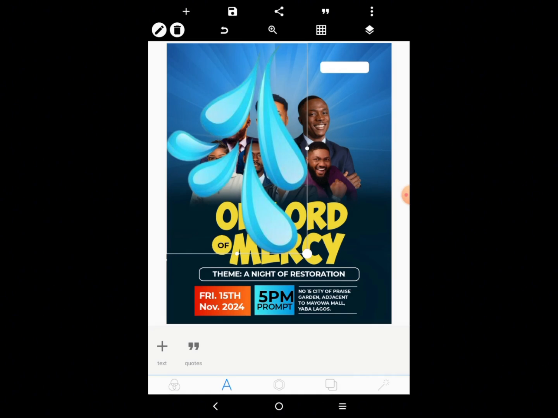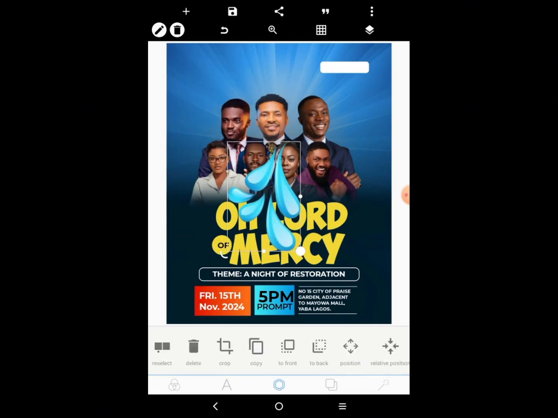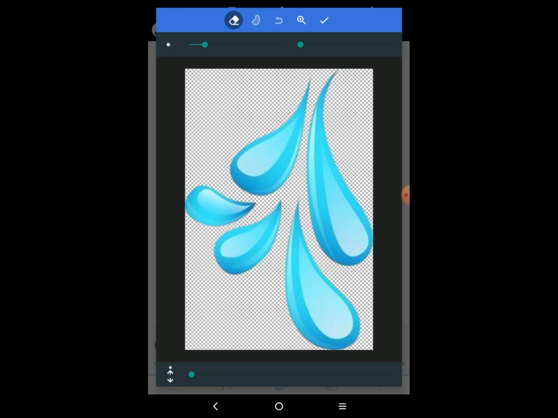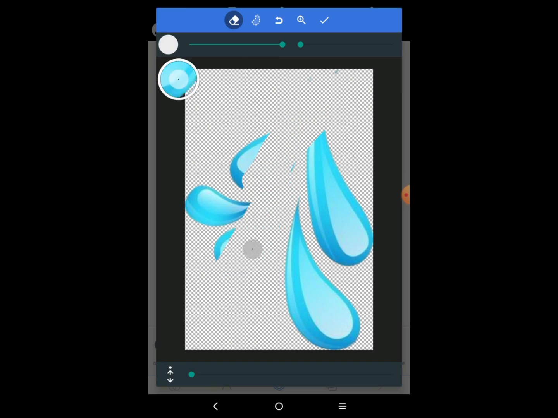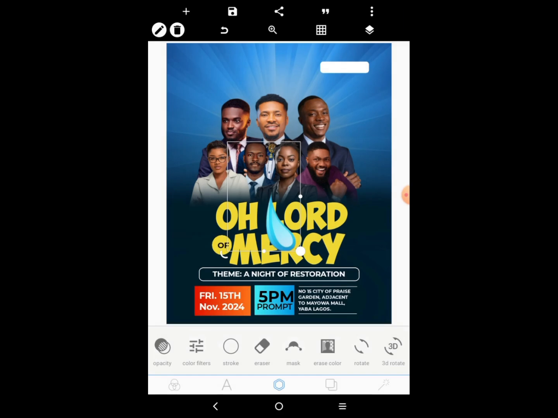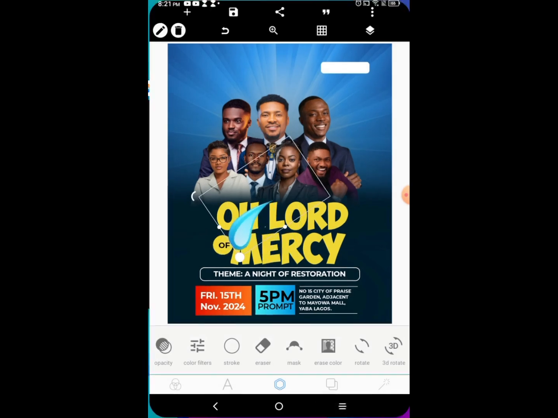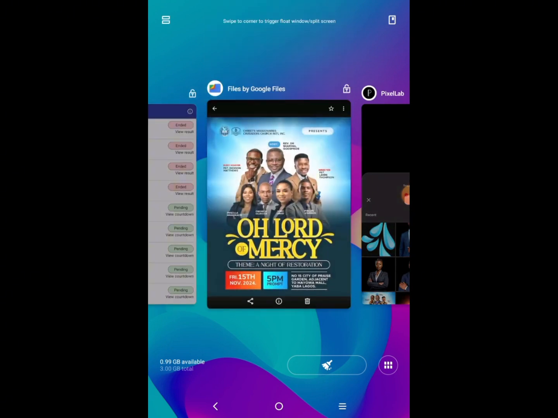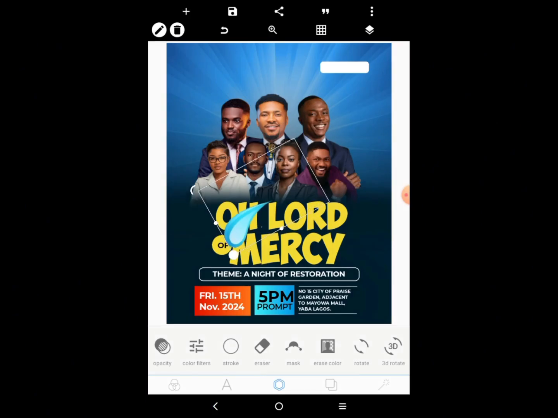So I will mark it and then I will stroke here and click on eraser. I only need one out of those things that are here, so I will just clean it and rub everything out. You understand? So I will clean this as well. Then I'm left with one. So this one now I will rotate. This is how the original one looks like, right? So I will rotate it to be like this, compress it a little bit, then reduce it.